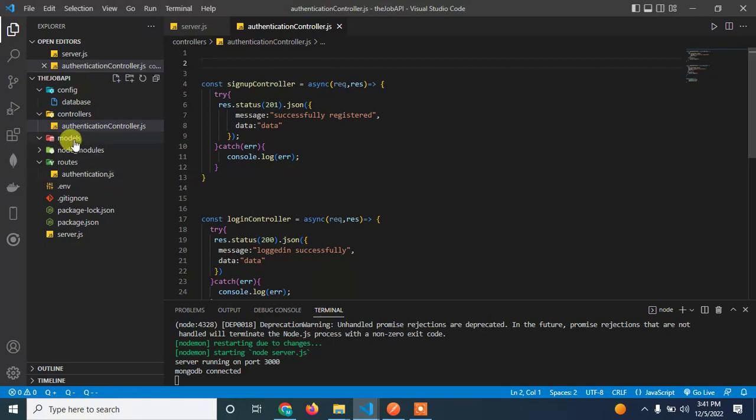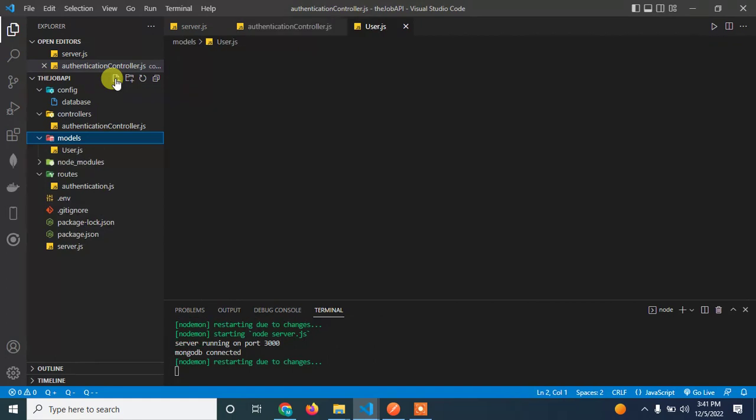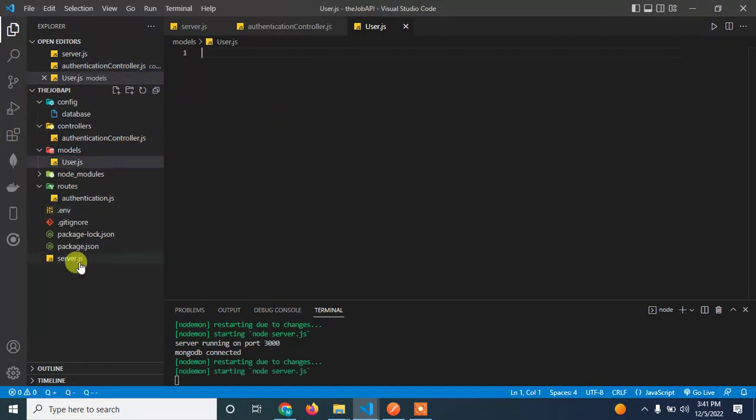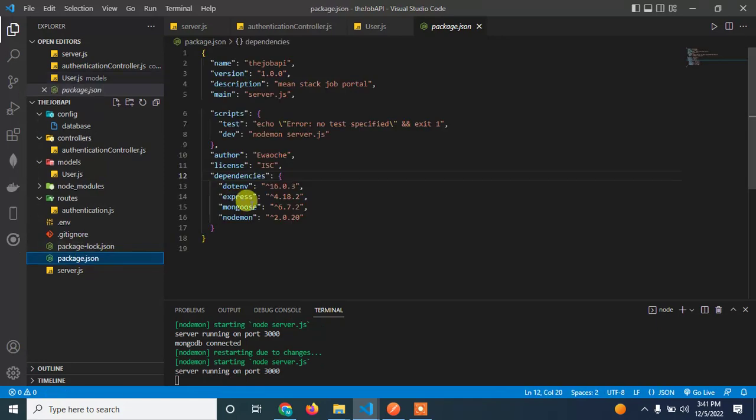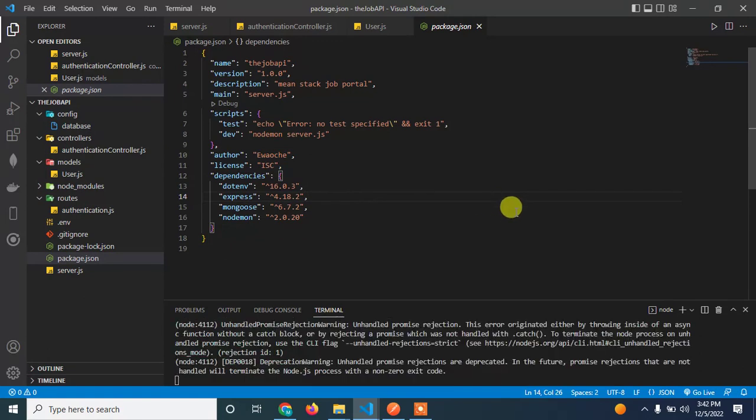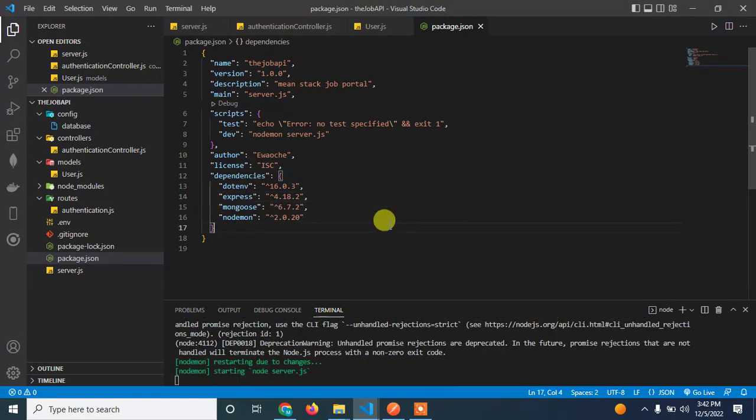So I'm going to create a model, call it a user model, user.js. Here we'll make sure we have Mongoose. If you don't have Mongoose, make sure you install all these dependencies. You can check that from the beginning of the video.